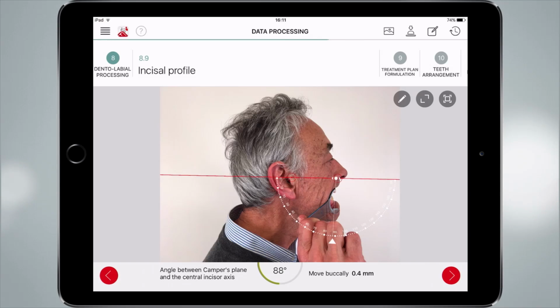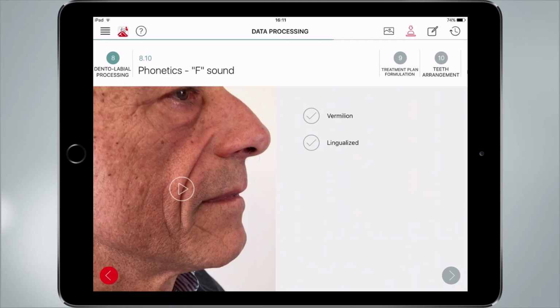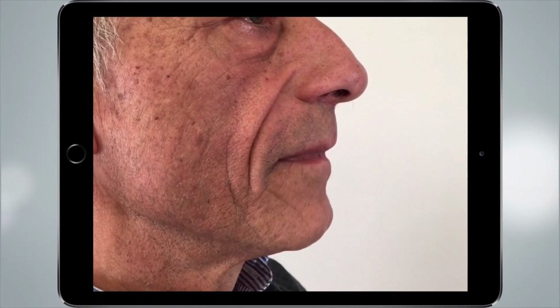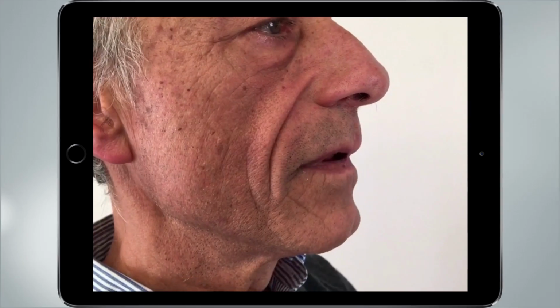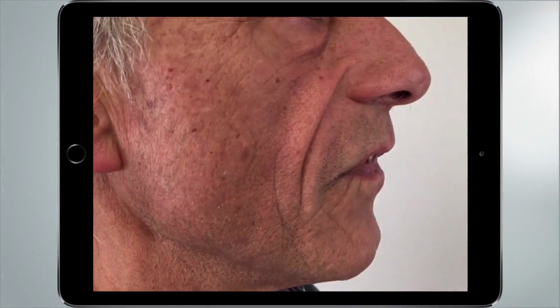Why? Because once you say that, you have to confirm the F sound, the phonetic test that you have done. Let me check with you. You see that the F sound is inside the vermilion border of the lower lip line.